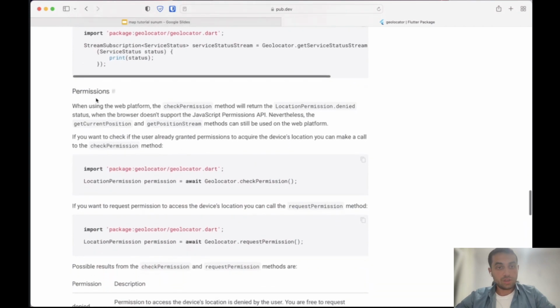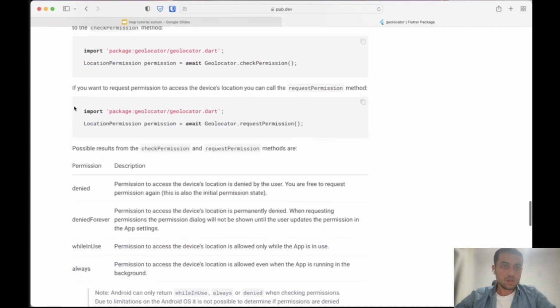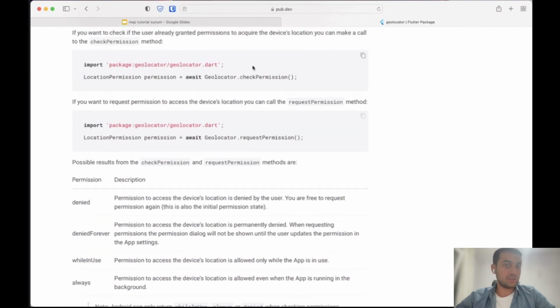And also here we have a method called check permission, which returns us a location permission. We will check its type quickly. Yeah, it's here. Location permission is an enum that has 4 states. So check permission returns the information we want, but for the permission stuff, they don't give us an API for listening to the changes in the permission. So we will need to figure out a custom way to understand this in the upcoming videos.